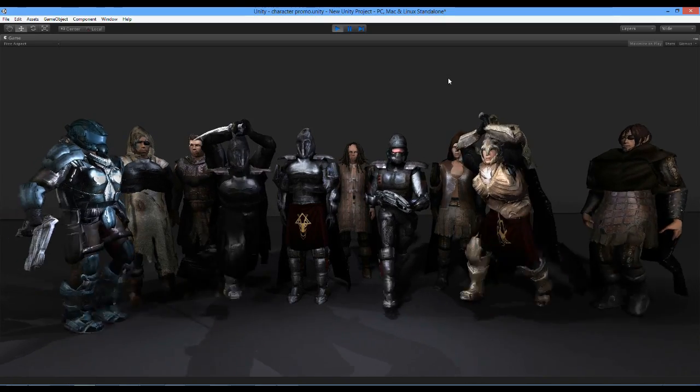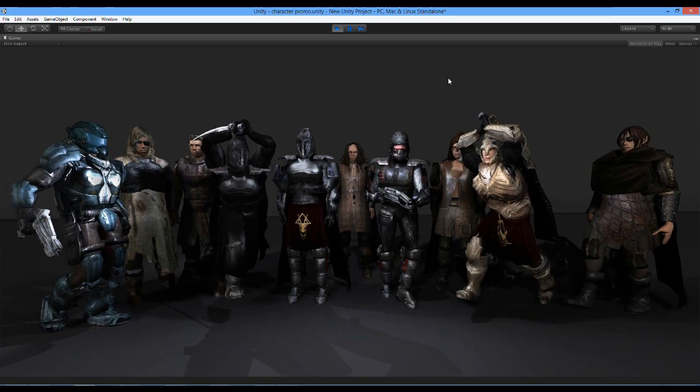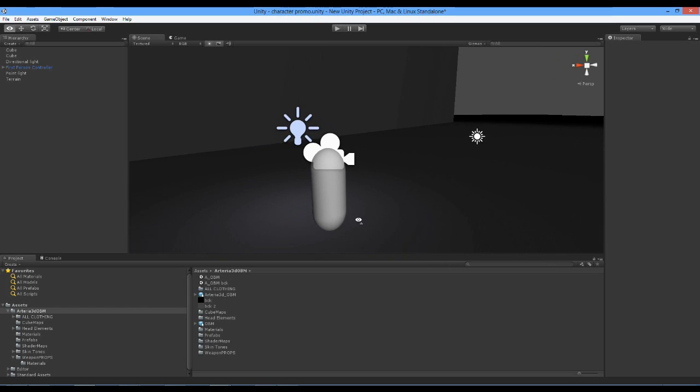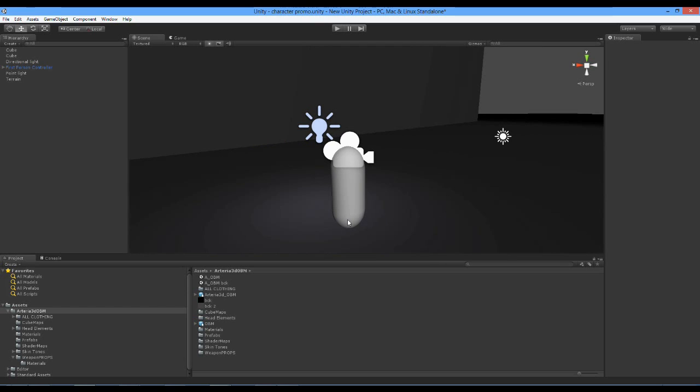Right, let's take the next step on how we actually make our customized characters. As you can see, we've got our Unity engine open, and what we're going to show you now is how you would actually bring the character into the scene and then start to create the customized look. Now, even though I'm using Unity, this process will be the same in other game engines that feature a 3D editor.